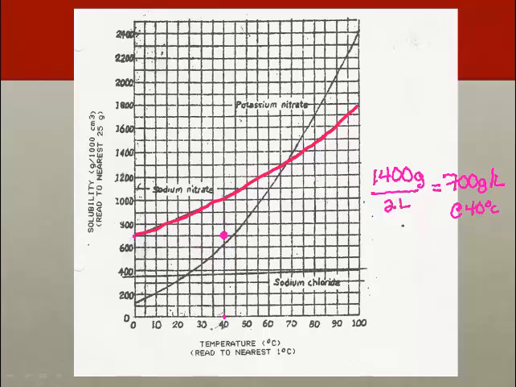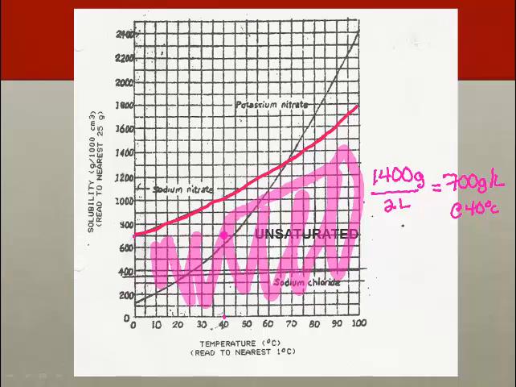Now, when I look at my concentration relative to my line of solubility, I see my concentration is below that line. Anytime I have a concentration that falls below my solubility curve, I say that I have an unsaturated solution. So pretty much anything in this region that I'm going to color here, anything below that curve, I can consider to be unsaturated.